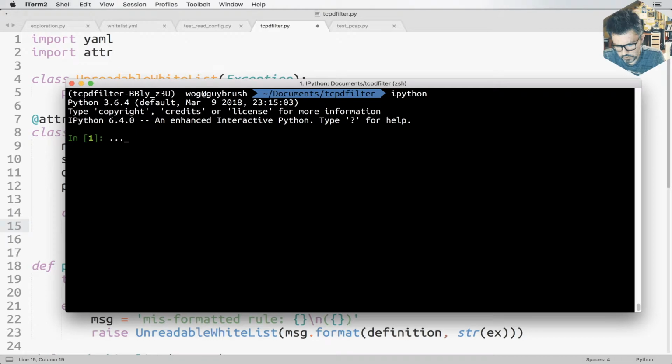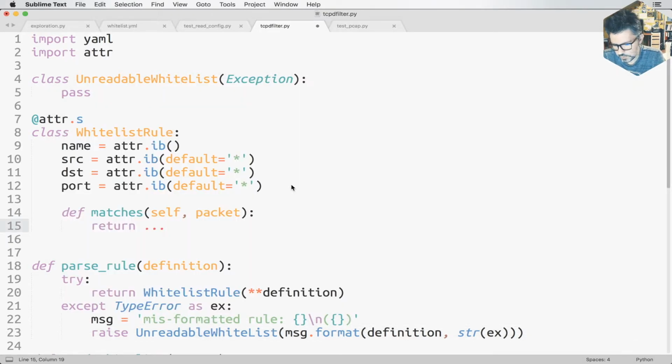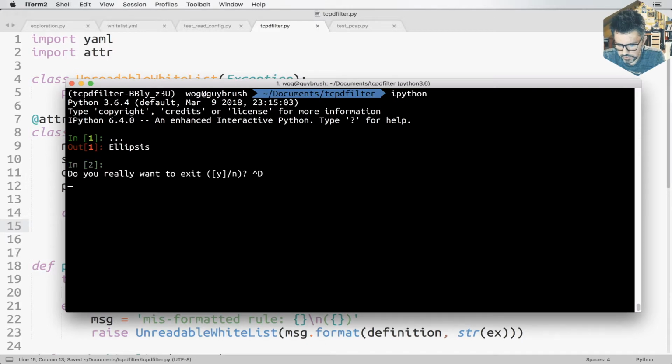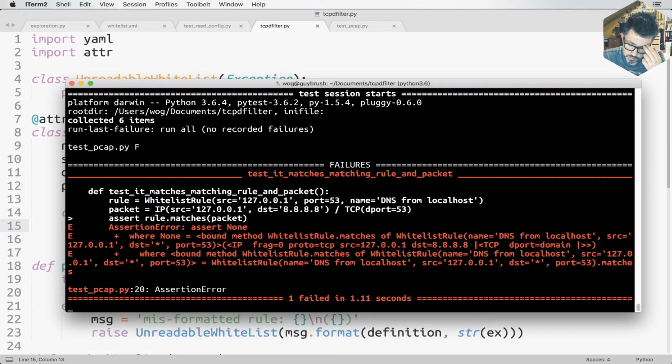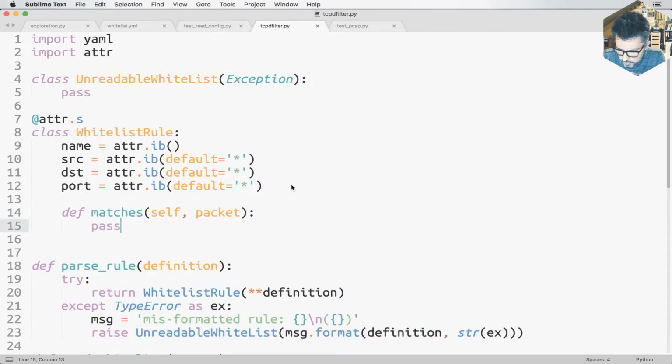If I use this here, it's going to return something, and my assertion is going to succeed. So I just pass here. So running my tests. Doesn't work. That's good because I have written none of my logic.